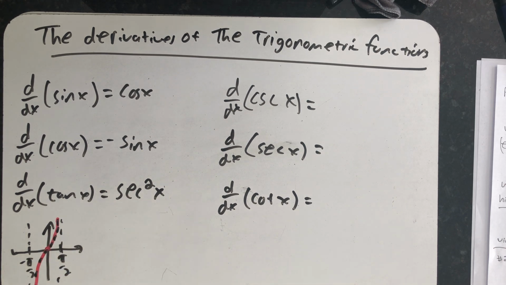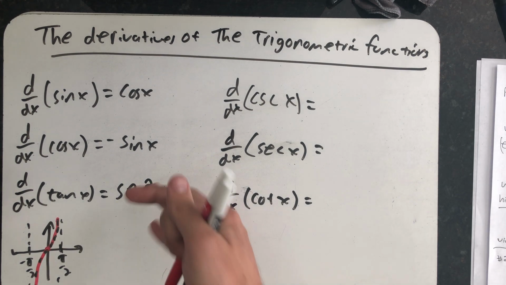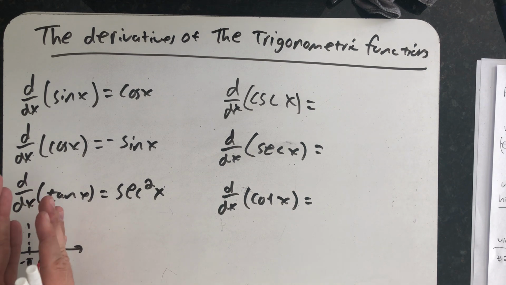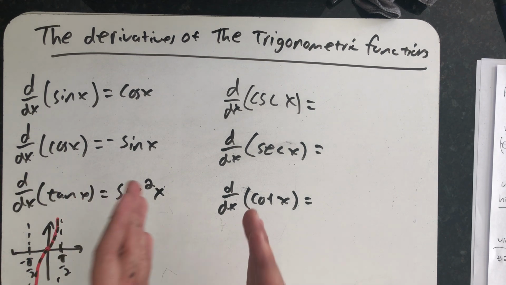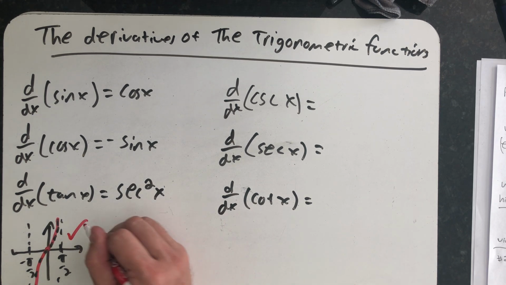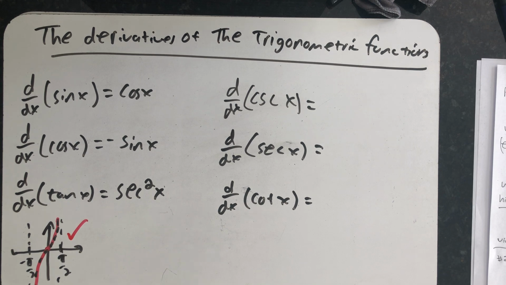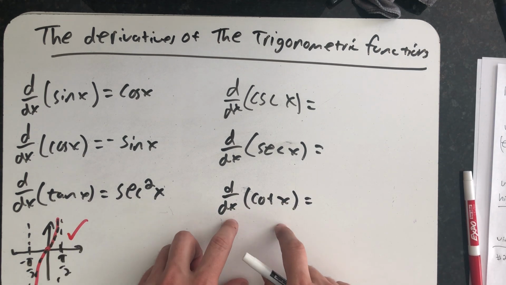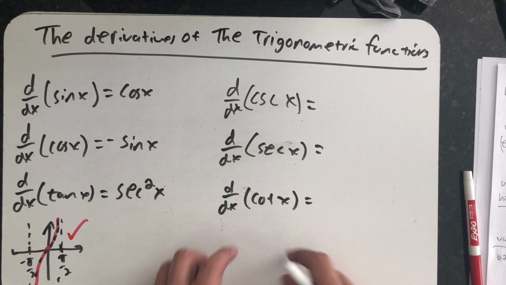And when I look at secant squared, I have secant of x all squared. And I can promise you secant of x all squared is going to be positive. This derivative has to be positive. And I can graph the rest of tangent just by copying that same period over and over and over again. So there's my derivative for tangent, and the graph even makes that make sense. I think it'd be a good idea for you to pause the video now and do what I did for tangent, but with cotangent.